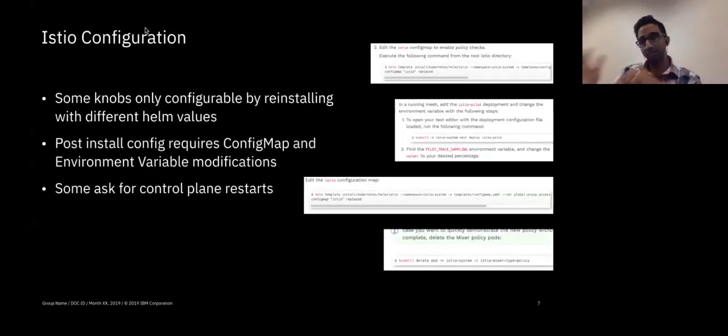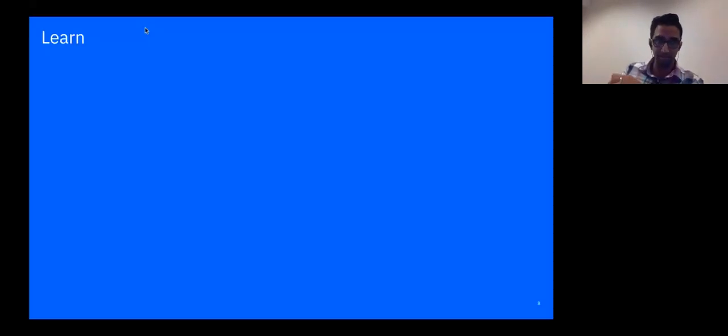As for configuration, after you've installed Istio, for you to accomplish some of the tasks in the docs, you need to go back and modify your install. Some of them are config maps and some of them are environment variable changes for the control plane pods. Some of them require you to restart some of the control plane pods. These all add to complexity. There should be an easier way to enable and disable the features you want without having to go through the Helm template install process or whatever journey you took to get to your current Istio cluster.